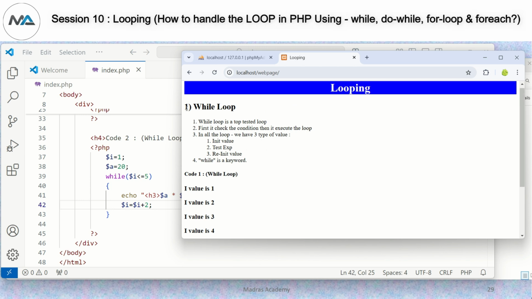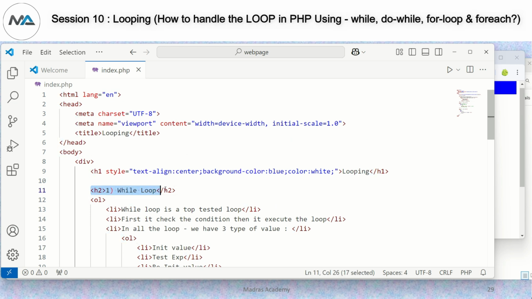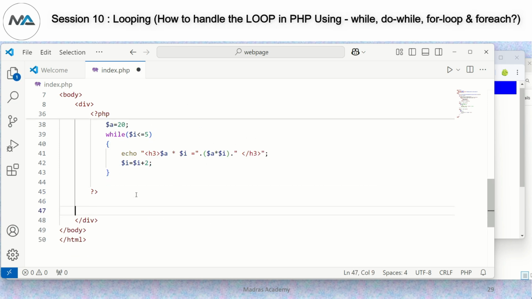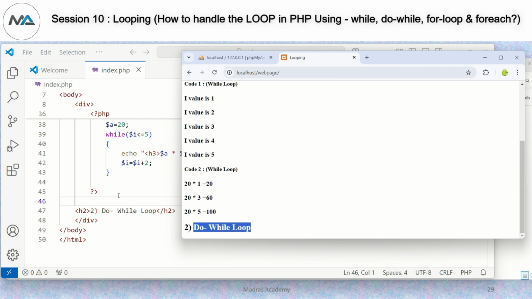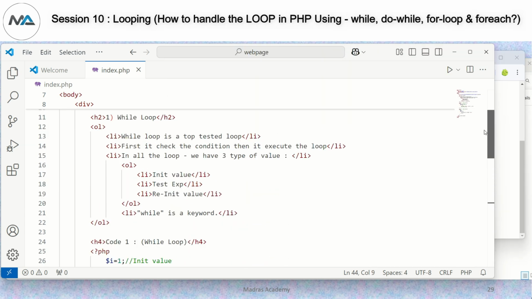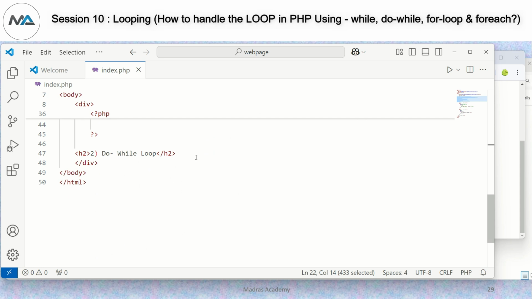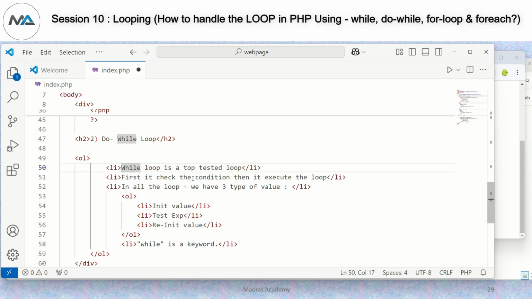Okay, so next I'm going to write a do while. Okay, if you learned this while loop, do while is easy. Okay, so I'll go to the line and here I'm going to write do while. This is the second one, do while. Okay, so how to write this do while we'll see. Okay, so here see, this is the instruction I gave here, right? You just copy it and I paste it here. So here I'm going to change some more words.